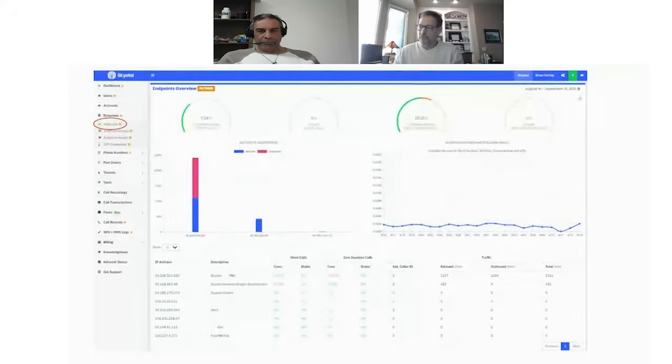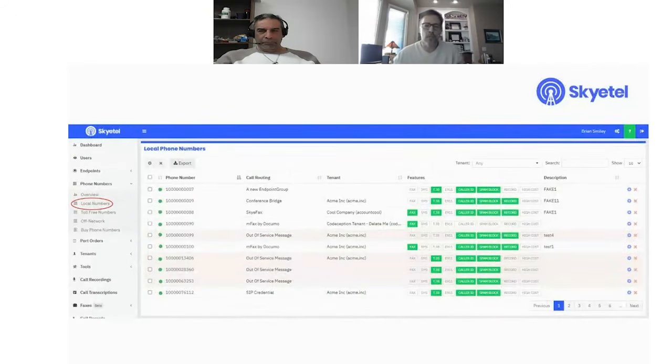The next slide is just a graphical representation, again, of one of these endpoints. You can look at it, and at the top, you can see if the traffic that's flowing on that is meeting some of the, we have very ample tolerances for non-standard traffic, if I can call it that, if it's called low duration or zero duration. You can measure that in the system and look at the current status of that per the endpoint and see if something is out of range. As an example down here, you can go down into and find where the offending traffic might be coming from. You can see what the average termination rates are and so on and so forth in this slide.